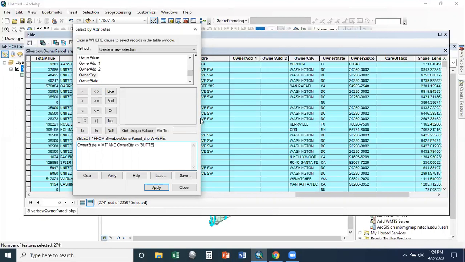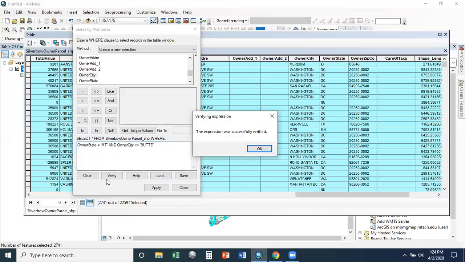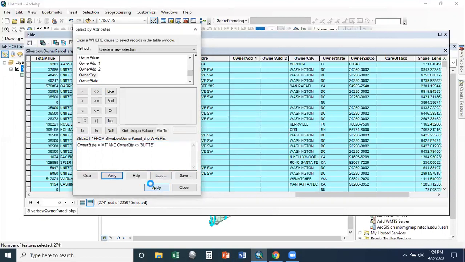Notice I am writing in all caps here. I'll show you why I'm doing that as we get into querying by names and such, but effectively, the characters as they appear in here have to appear in here. It's not going to convert lowercase to capital. If you're querying it incorrectly, it's going to kick back 0 results. So let's verify that it works, and let's apply it.